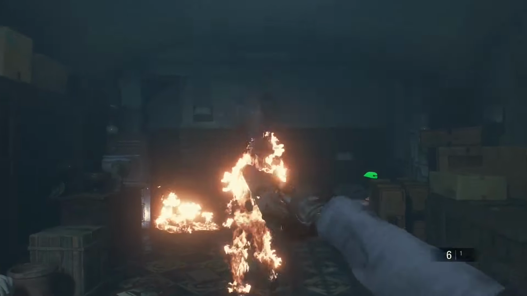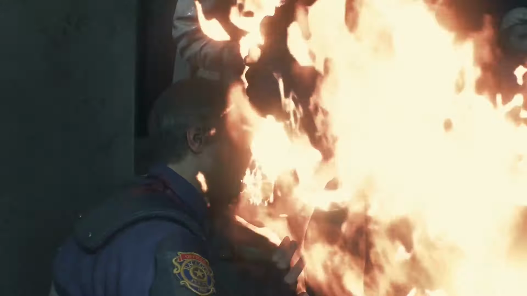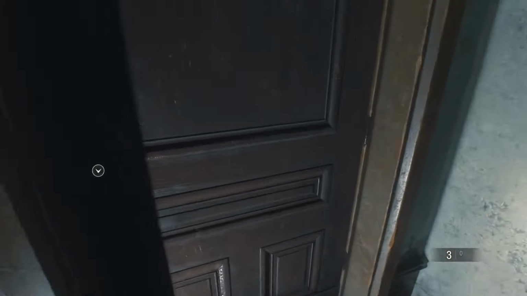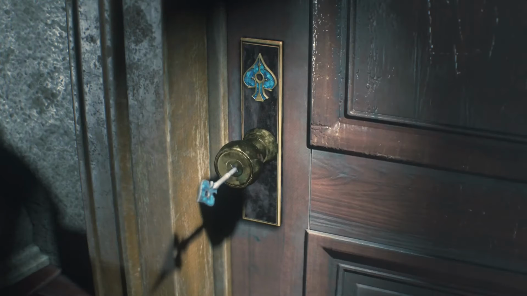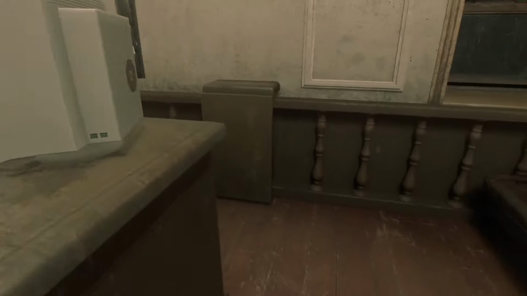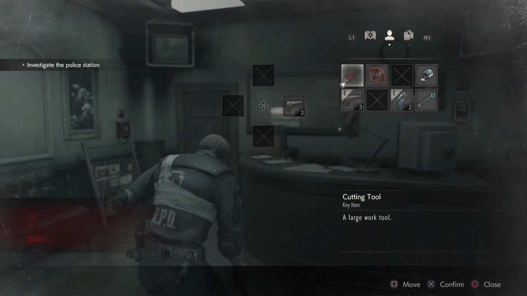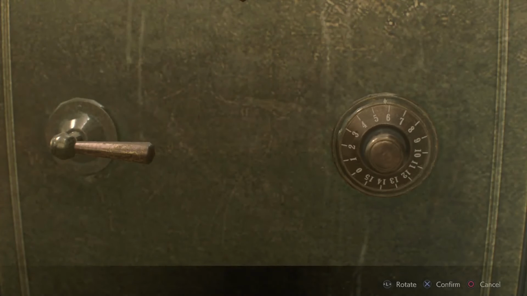I'd like to get a stun if I could. Good thing I grabbed that knife back. Now let's go. Do I take it? Tell you what I will take. You don't hit X every time, you just go to the numbers.